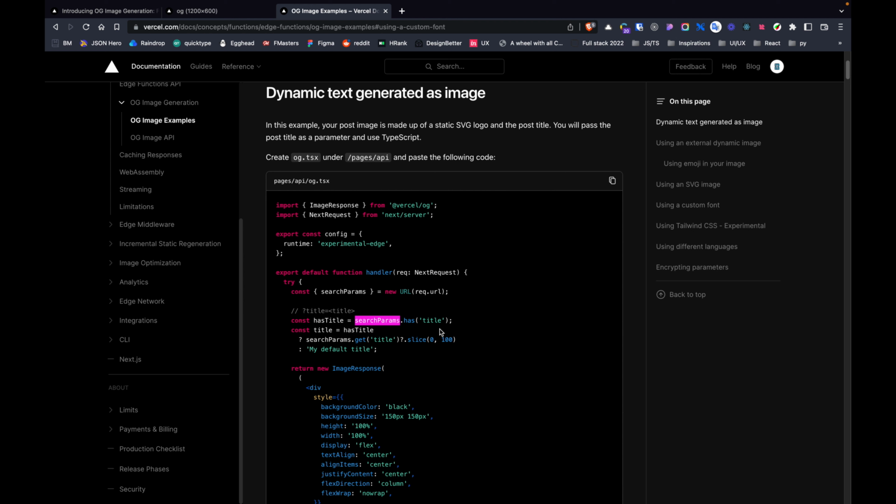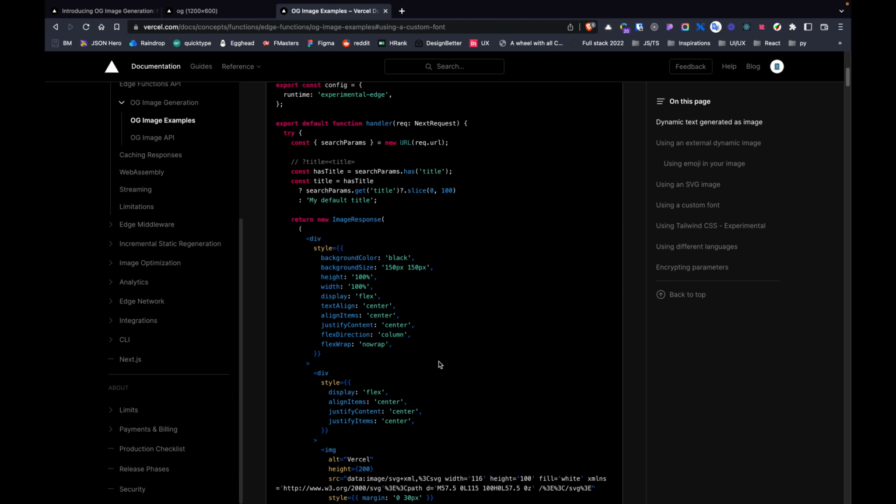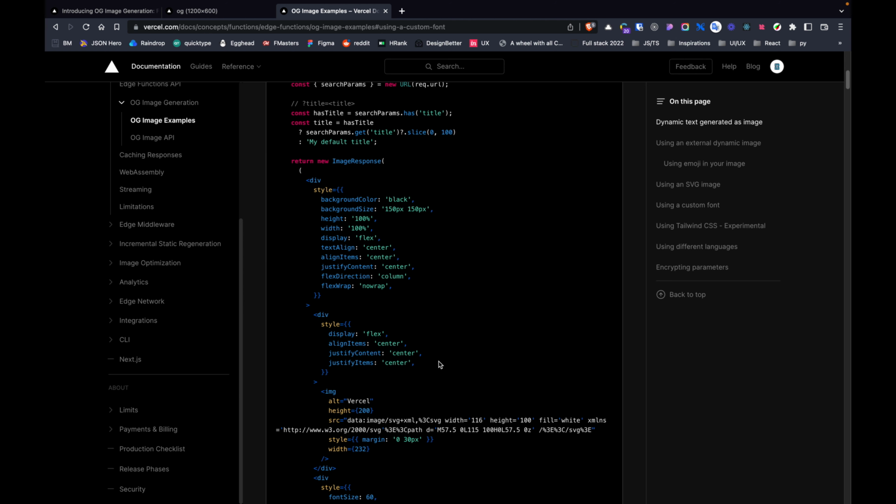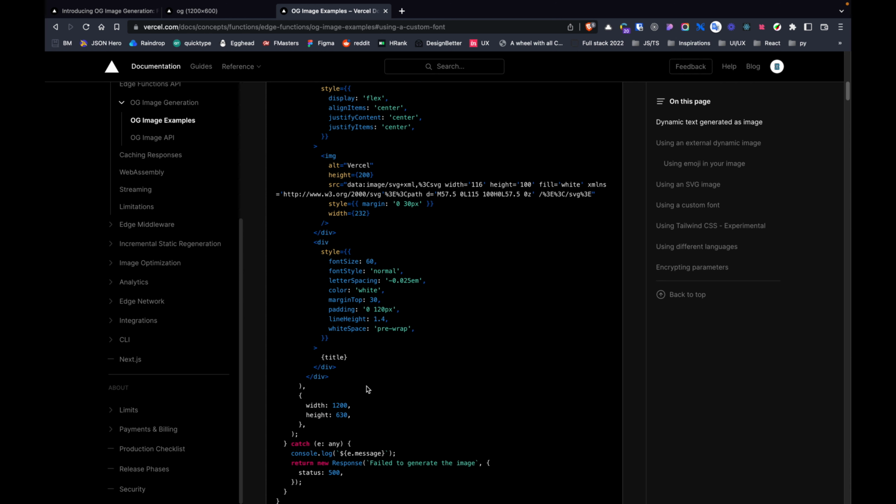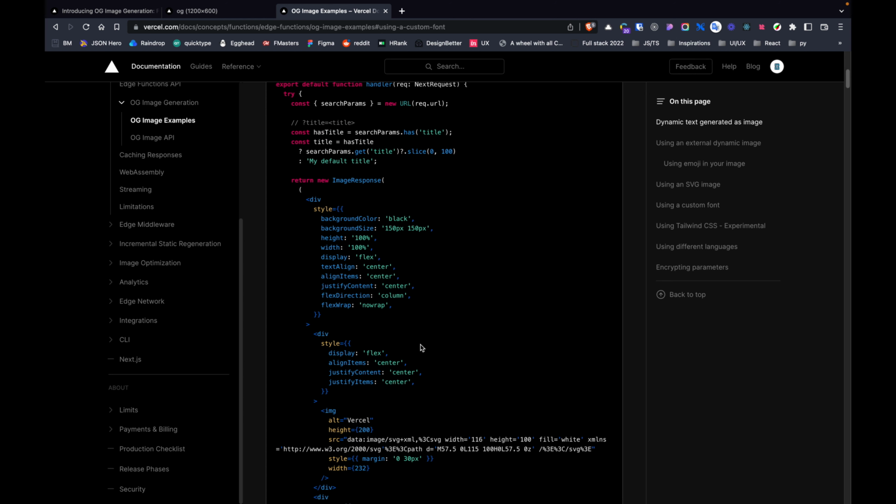And the search param, if it has a title, then we just slice it if it's a long title, and if no title is provided, my default title gets rendered. And we just simply use these handlebars kind of thing, just braces, and this is dynamic. And how is this dynamic?